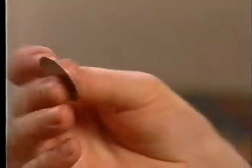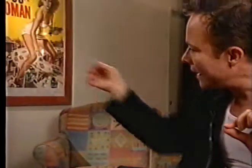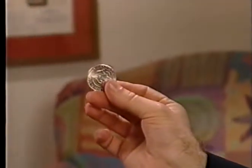And practice this, because what you want is you want it to look like you pulled it out of thin air. Now, if you were really going to pull a coin out of thin air, you would reach up and on the backstroke, the coin would come out, right? Because you get it here and you pull it out of thin air. So look at the way that works. You go boom. And as you're coming back, that's when you tilt the coin up. And people are going to say, I can't believe it. How did you do that? Because they can see that there's nothing between your fingers. And no one, of course, ever thinks between the thumb.